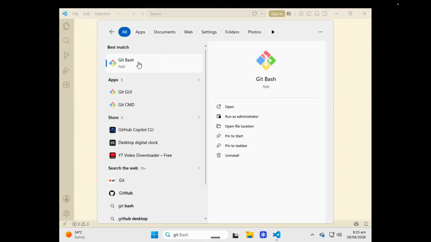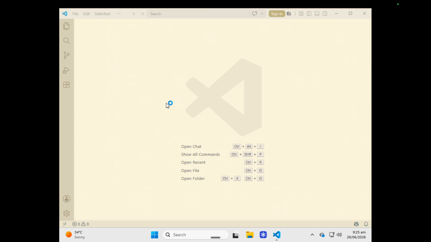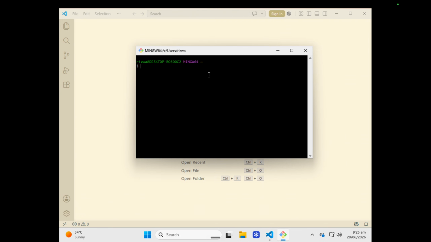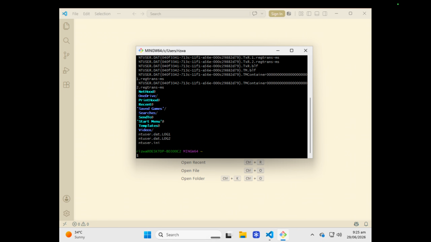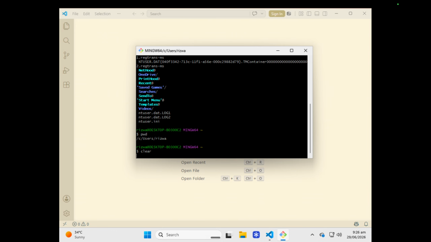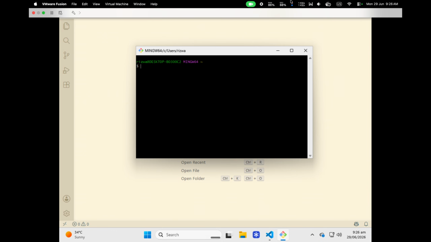If I go to a Git Bash terminal and open it, this should be a sweet little terminal window like the one we had for our terminal. But what this gives us is more visibility on the folder structure and where we are at this moment, and whether we should work in this or not. So there we have it, guys. Thank you for your attention to this matter.